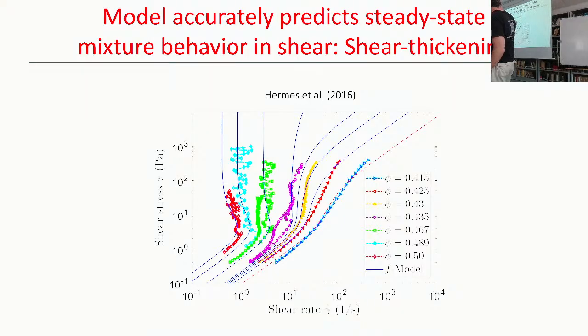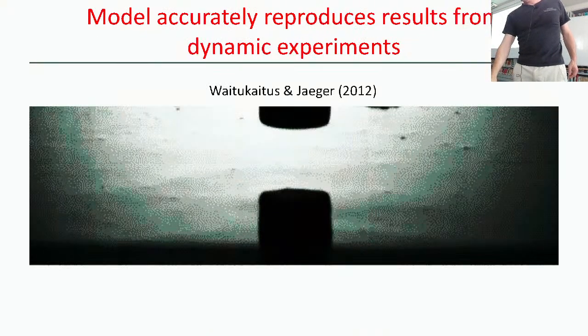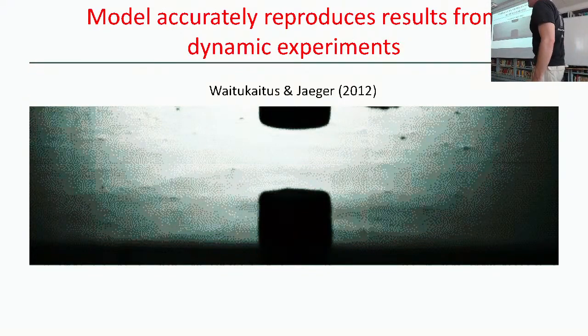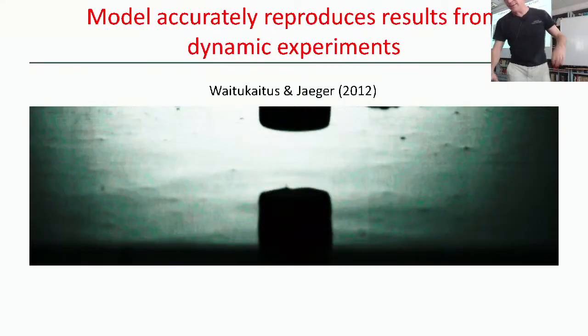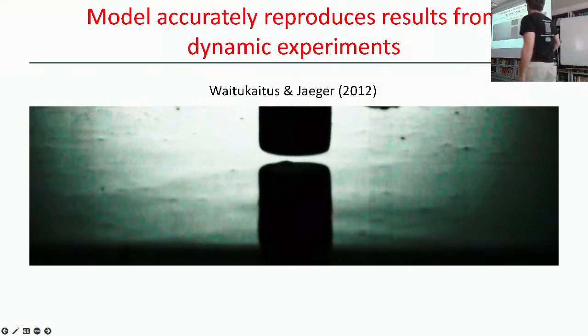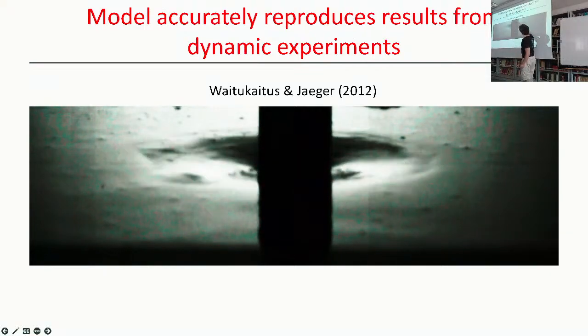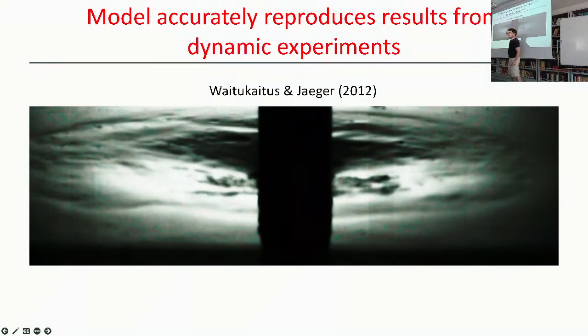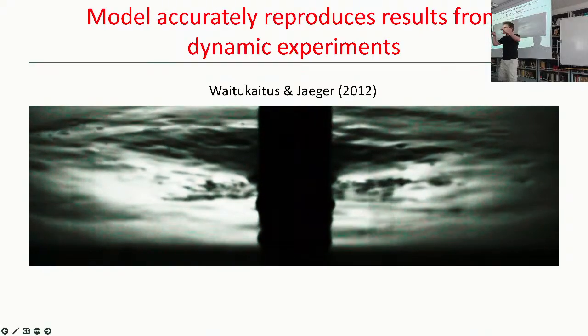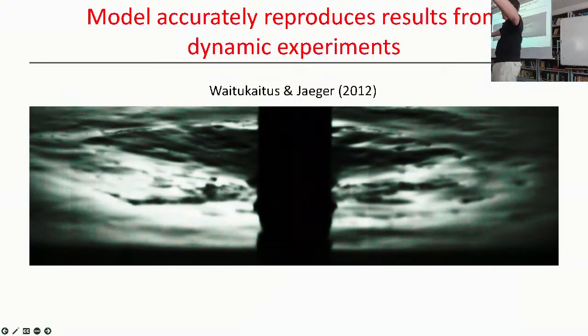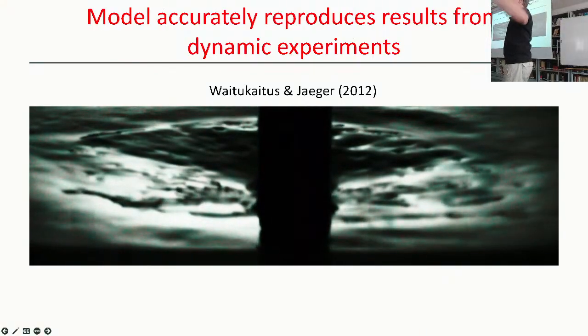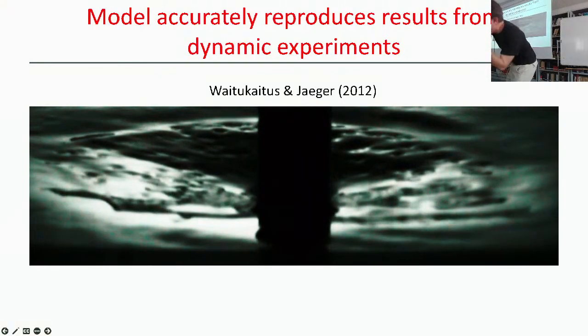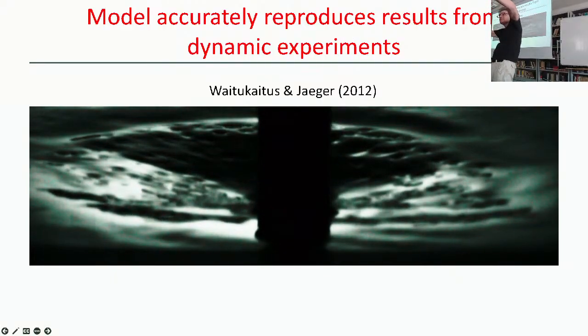So here's what we're going to do. This is our comparison of our model calibrated to the data from Hermes. Let's snap our fingers, let's use that calibration and see what it predicts in more interesting geometry, shall we? How about this one? So Waitukaitis and Jaeger had a bucket full of oobleck, and then they shot a rod at it like this. This is in slow motion. So the rod, that's its reflection down there. Do you see the pock marks forming? That's because it's solid. You're starting to see solid material growing from the impact site. And we're really interested in that, trying to capture that front as the solid grows out from the oobleck.